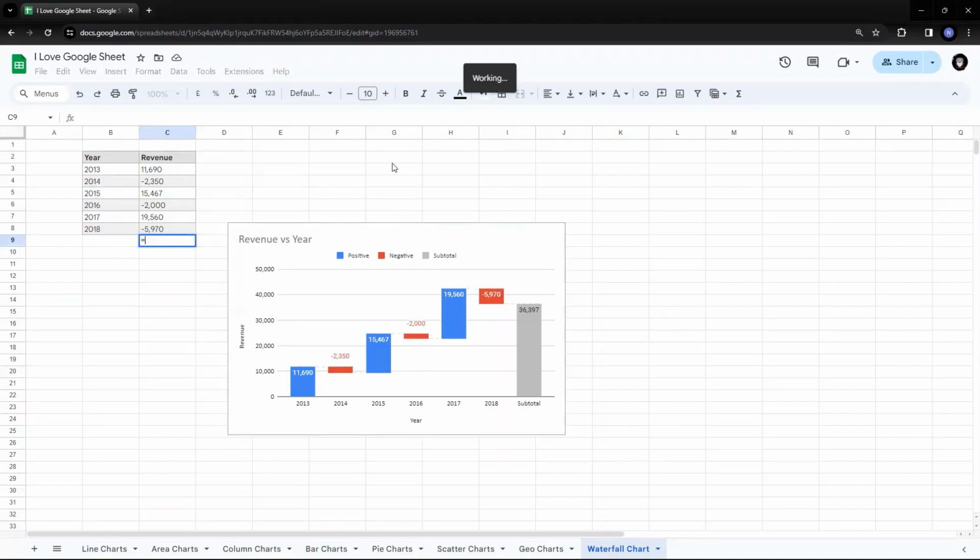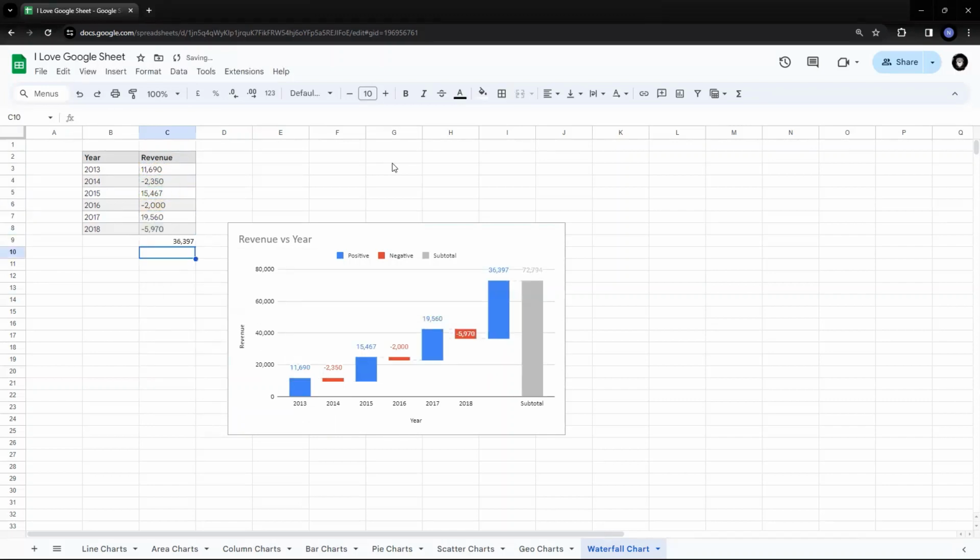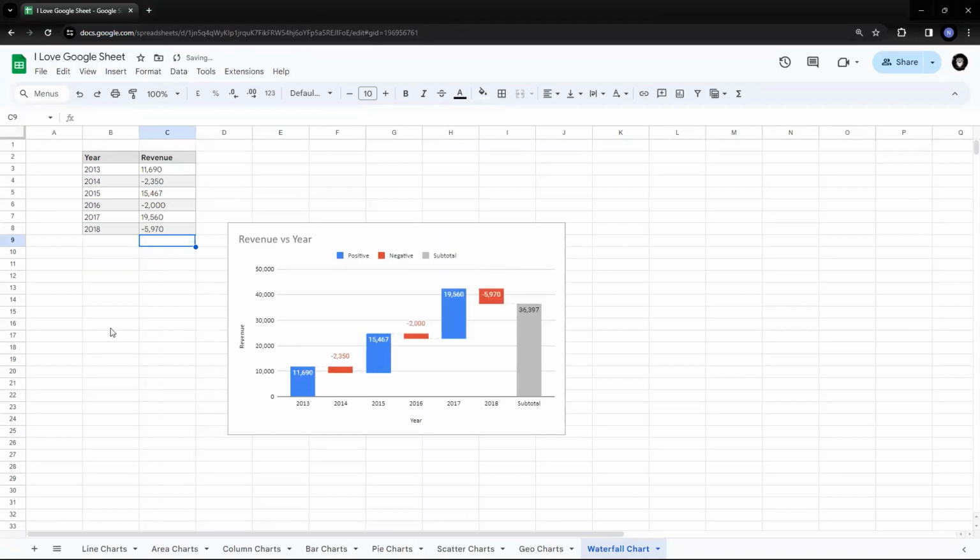Let's see whether my total is right. I'll say sum and select the entire value. You can check what sum is in my previous session. I'll remove the sum because it is getting added here in the graph. So we are sure that 36,397 is the total sum of the revenue that I've generated cumulatively from 2013 to 2019.